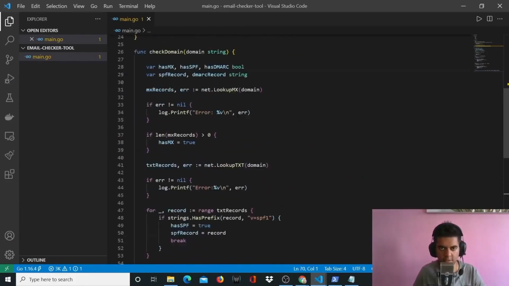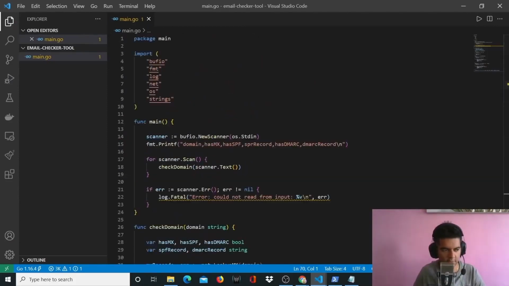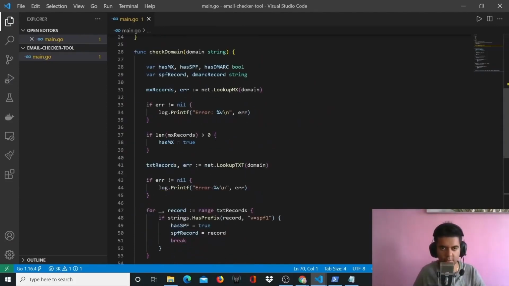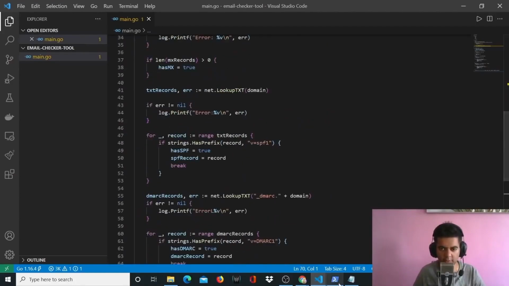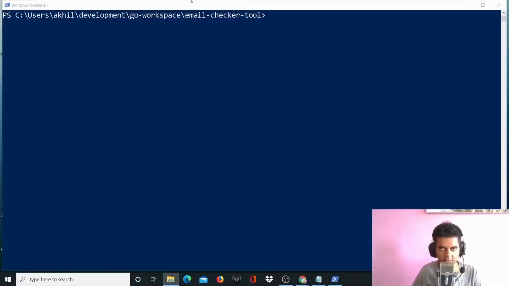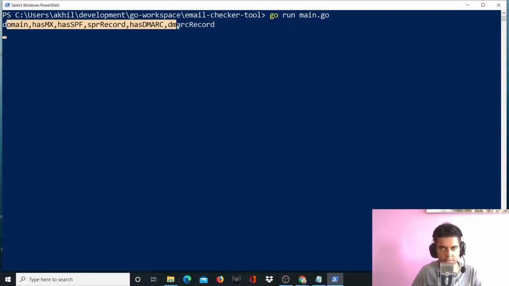Now all we have to do is test this function, and we know that we'll get some errors, and then we have to solve those errors, and everything will work. To actually find the errors and see if it's working, we'll have to run it on our terminal. So here I'll say go run main.go. And as you can see, it's working. I'm surprised that there are no errors. Everything's working fine.